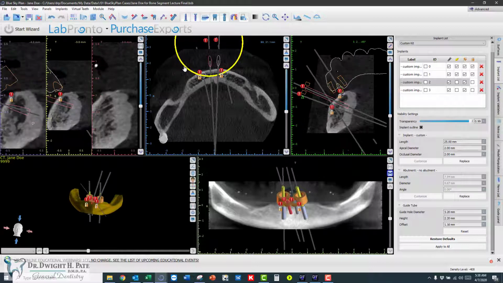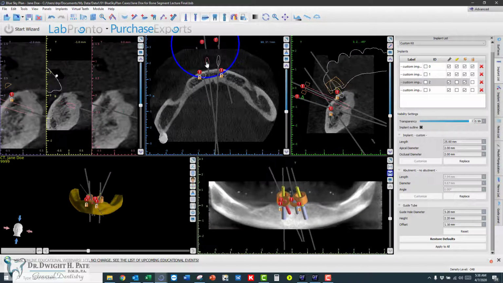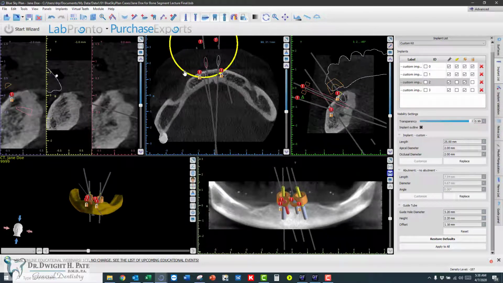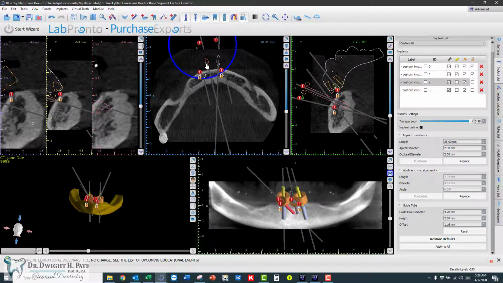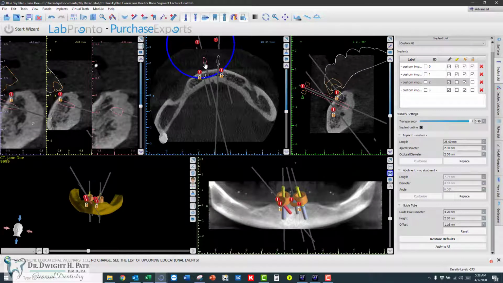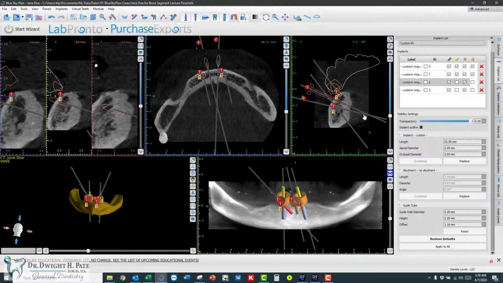Now I can begin to orient it, and as I move this over, it'll keep it in the same general plane as the original fixation pin. So you'll see that it comes out to be in a reasonably good projection by using duplication and then moving in the axial plane. So here we go. We're positioning. Now we're going to check it in the slices.